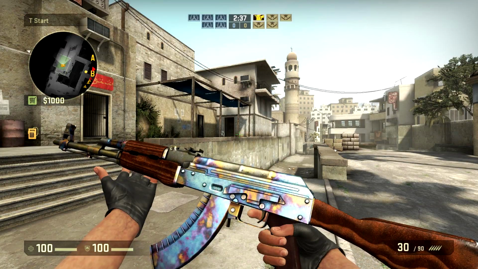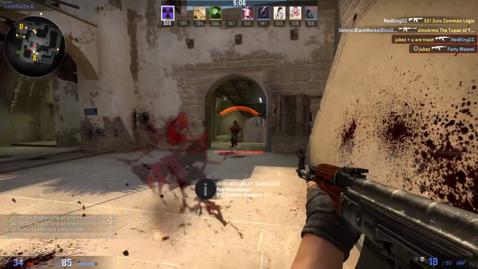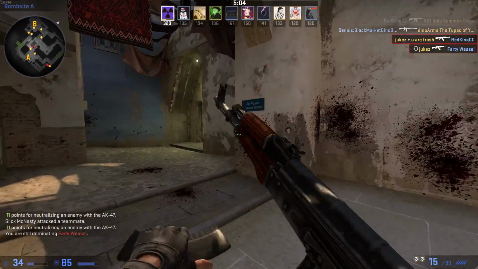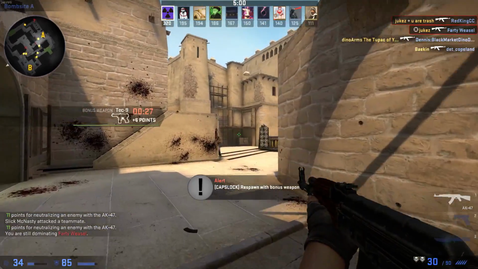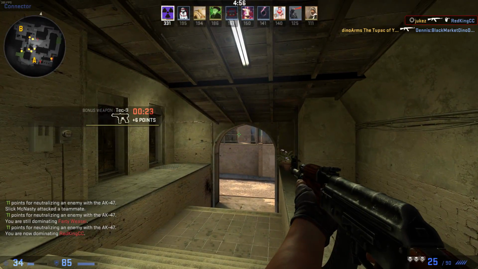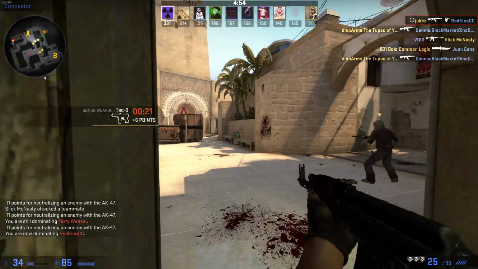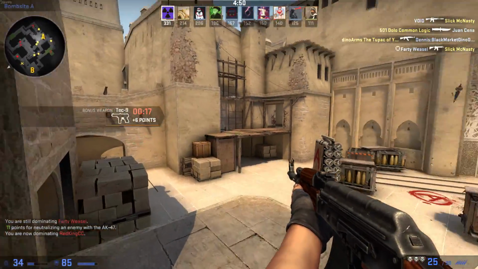And if this was a blue gem, it would definitely be number 1 on my list, but obviously they're really rare, so I kind of have to judge it based on its usual patterns. But even without a lot of blue, it's still a dope skin, especially in factory new or minimal wear condition. It's really bright. The gold looks good, especially if you have a lot of blue on there.